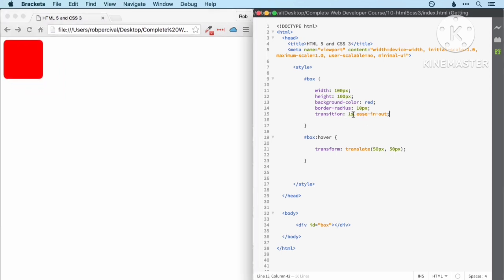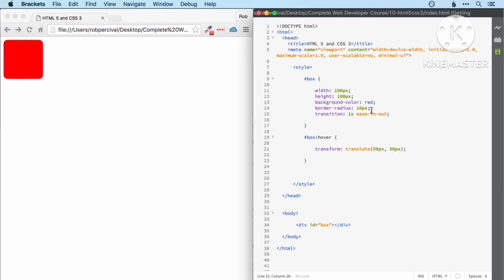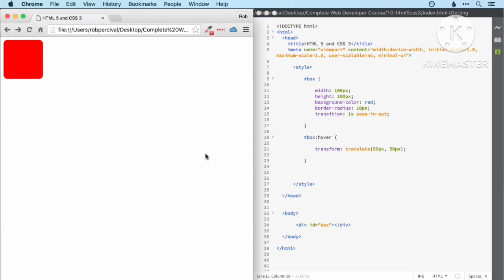And this is the key of how we do animation with CSS transformations. So obviously the 1 second here just describes the time it takes to do the transition. The ease in out means that it starts off slowly, then gets a little bit quicker, and then slows down a bit at the end. So it just gives it a sort of slightly more bouncy feel.